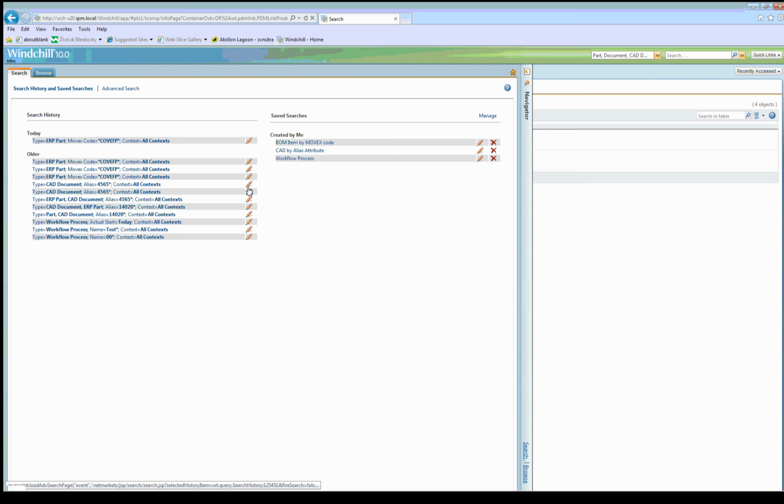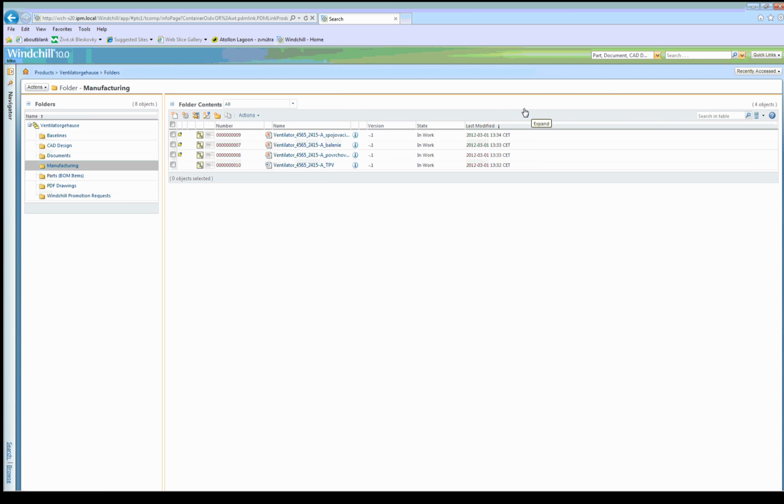Or I can return to my search history, and I can edit any searches which I performed recently in the database, and the objects are returned in my search results table.